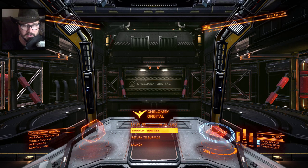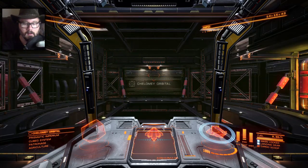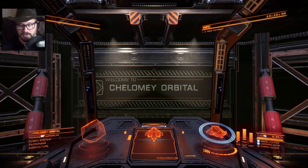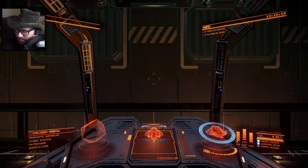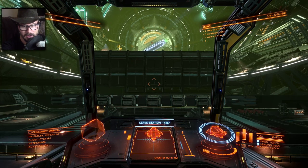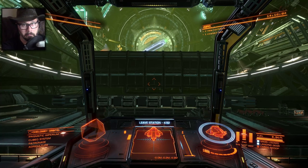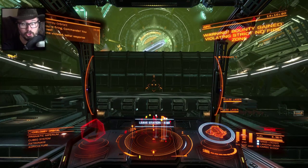I don't have good guns on this ship, though. So this is just going to be mostly a flight test. So, let me see here. Let's crash our ship into this space station and then say it's someone else's fault. Okay, so I believe this button makes it go up. It does not. Oh shit!